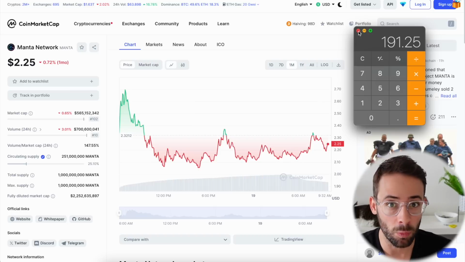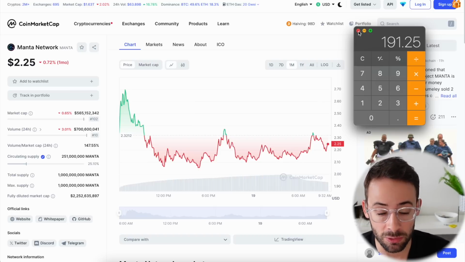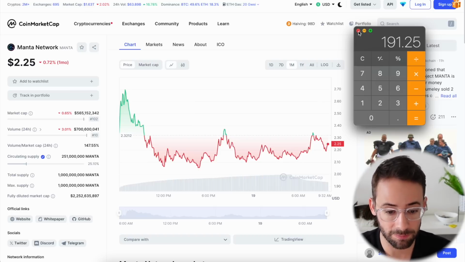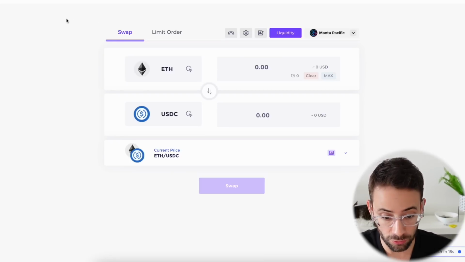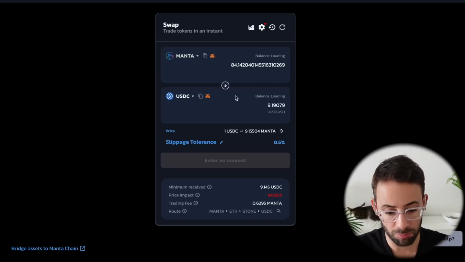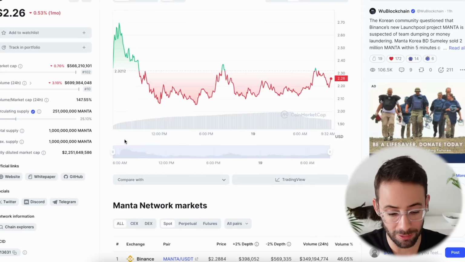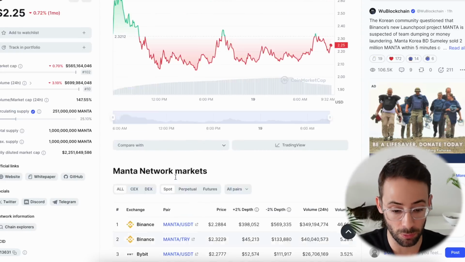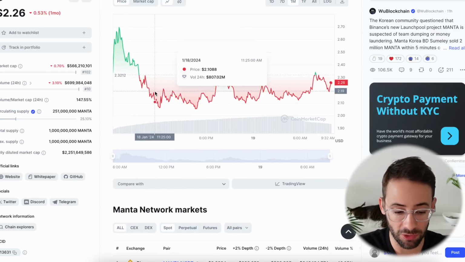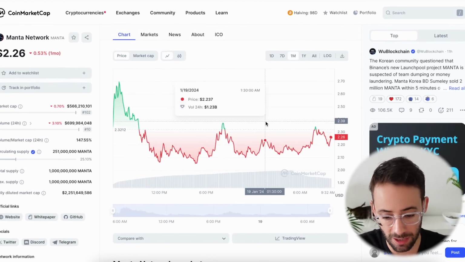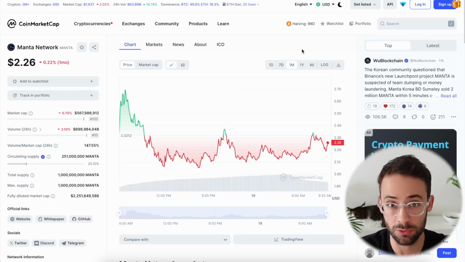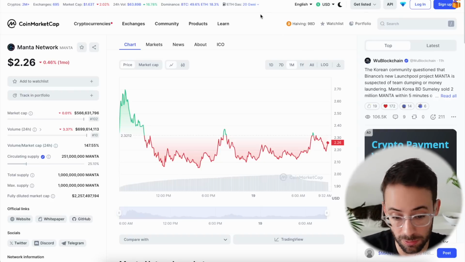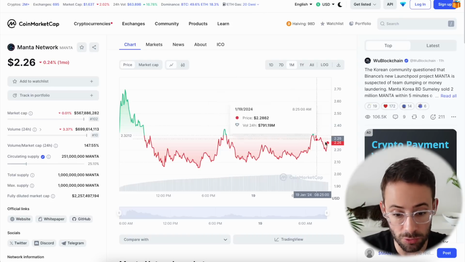Now let's talk about where you can actually sell the tokens if you want to, and also about the staking. So if you want to sell your tokens, you can use Pacific Swap, or you can also use Izumi Finance. The prices that you can get on the DEX seem to be kind of glitchy, and you might actually be better off sending it to something like Binance if you want to get the price that's quoted on websites like CoinGecko or CoinMarketCap. However, if you don't want to sell it immediately, your other two options are to either just hold it in your wallet and wait for the price to go up, or you can try to stake it.